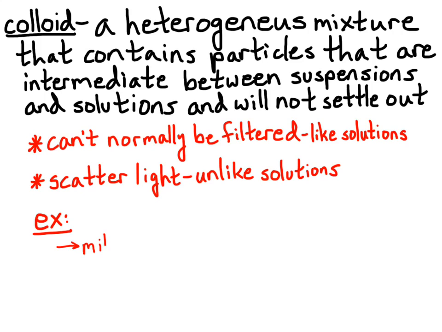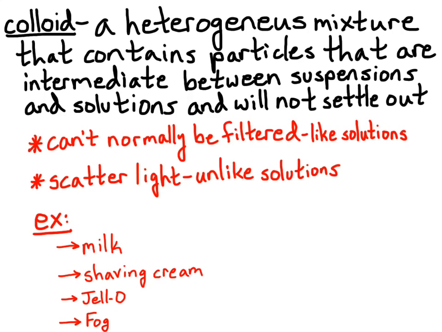So some examples of colloids: we've got milk, shaving cream, and actually lots of common household products and food products fall in this category. We've got Jello. Jello is a colloid, and fog is a colloid, where you have water particles that are suspended in the air. And mayonnaise is another example. Gel-like substances tend to be colloids.